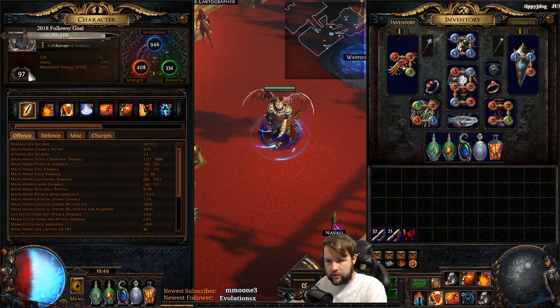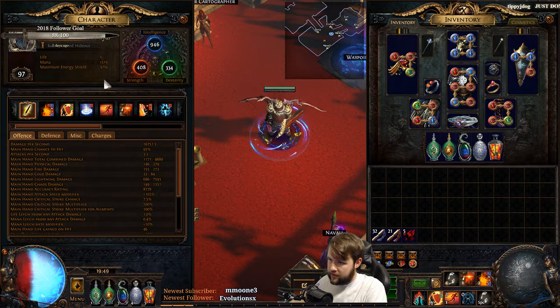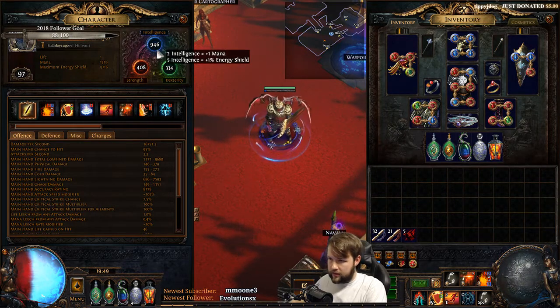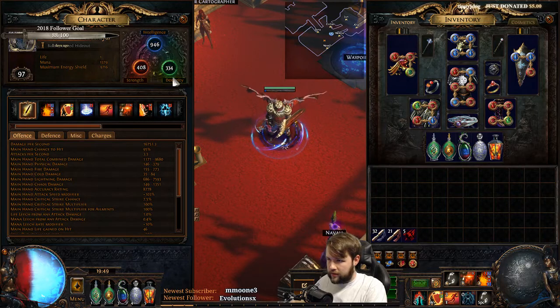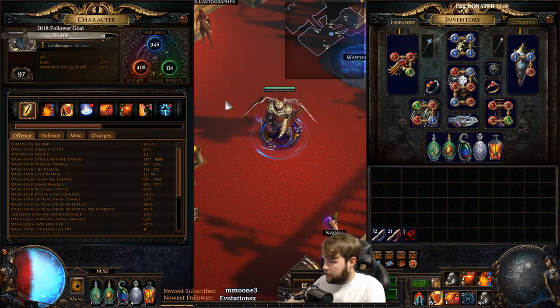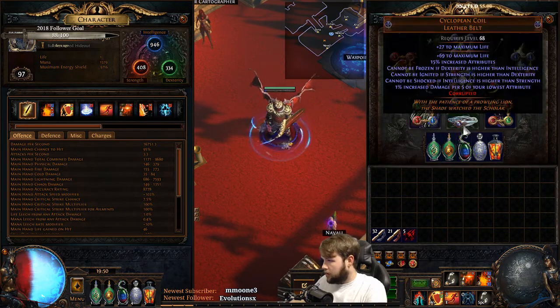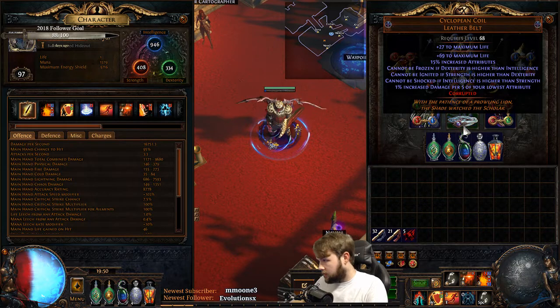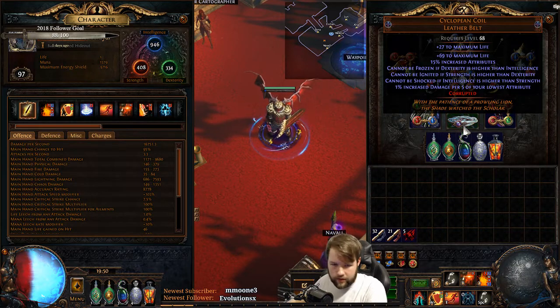Last build guide we did, we were at 95. Now we're 97. This is our current attributes: Intellect 946, Strength 408, Dex 334. A couple things we want to look to do, and I'll also talk about what we have done. We've moved up our Salopian Coil from 14% attributes to a 15, so that's nice.